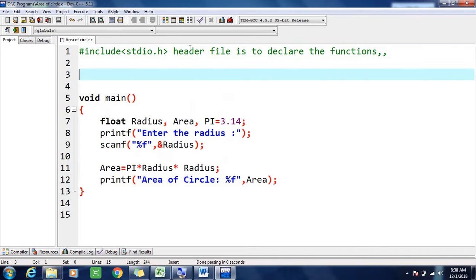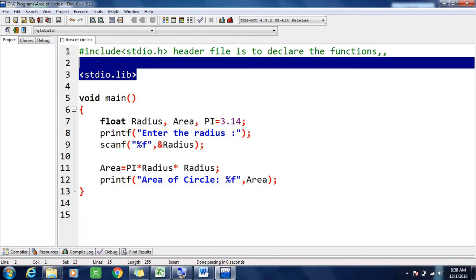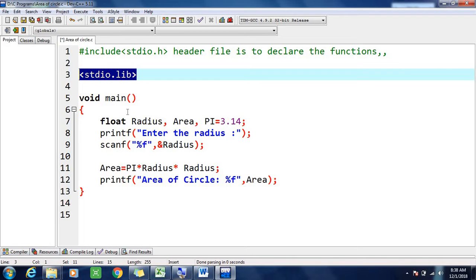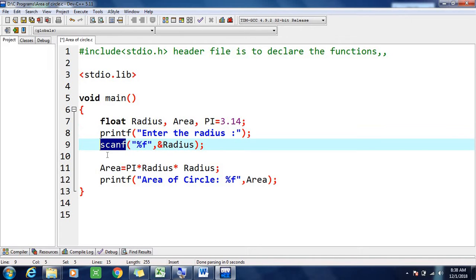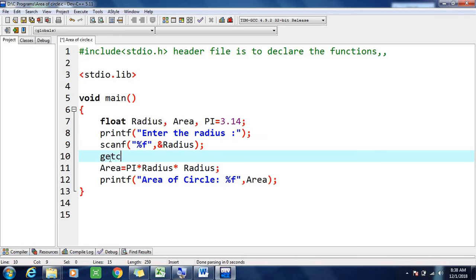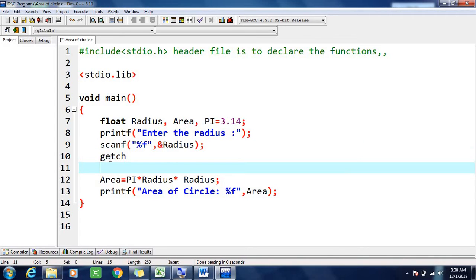So where has the coding been done? I will tell you. Coding has been done in the stdio.lib library. Okay, so this is the library where the coding has been done for all the functions: printf, scanf, getch, sqrt, etc.